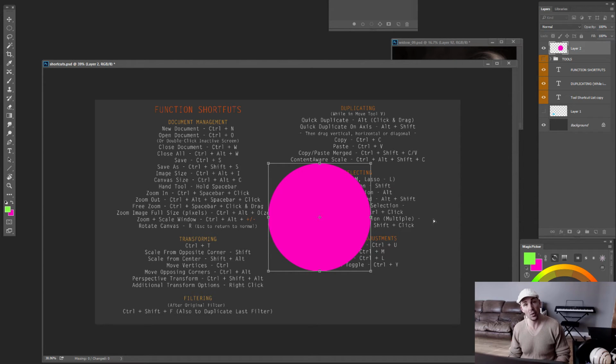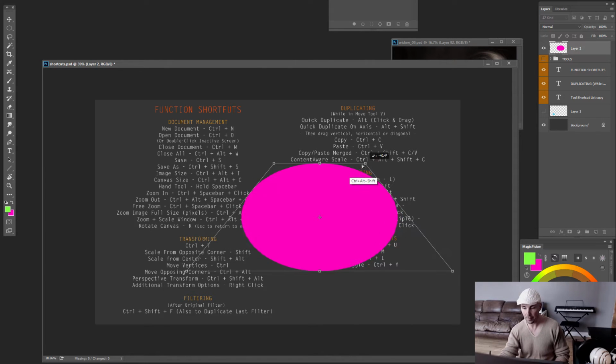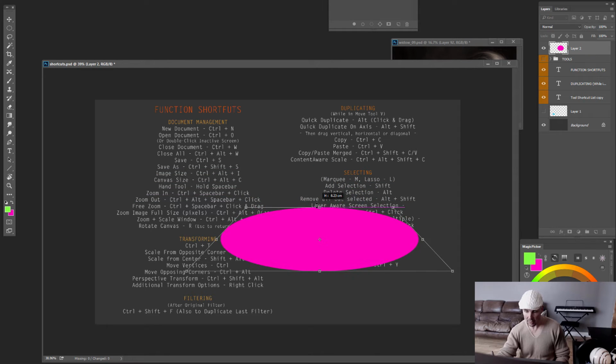Or the last is Control Alt Shift and click and drag, which I do sometimes use when I want to put things quickly into perspective. So if I do Control Alt and Shift, again, you have to translate that into a Mac keyboard if you're working on a Mac. Okay, Control Alt and Shift simultaneously, it gives me a perspective skew. Now I want to scale it down, so I want to make it look more like, I'm going to move this down, and I want to skew it slightly to the side to make it look a little bit off to the side. So I'm going to hold Control, and I'm going to skew it off to the side like that, and maybe move this.